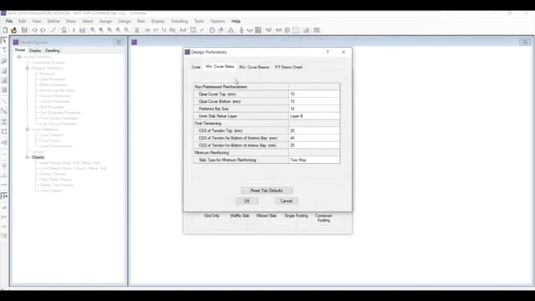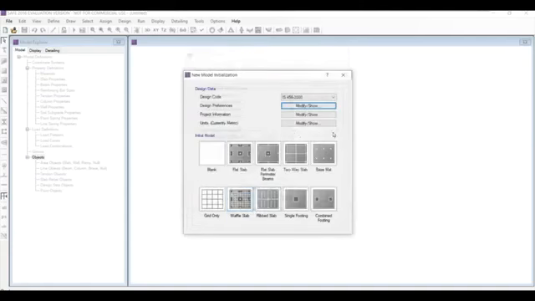In design preferences, go for minimum cover slab and change the clear cover to 50, as we will be having our cover as 50, and top cover, bottom cover, and our rebar as 22 for mat foundation, and in the slab as layer B as it is, and then click OK.